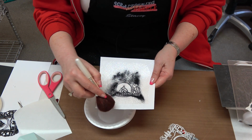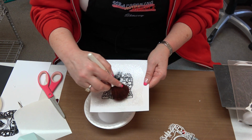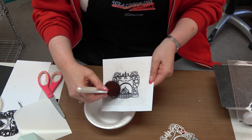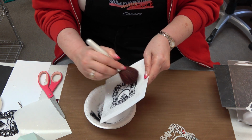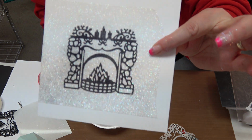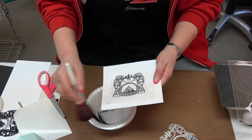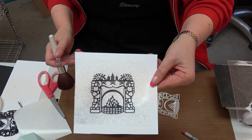But look at this. In every place that mask was, when I pulled it off and I exposed it, ta-da, it's like magic. Now, if this was embossing powder, I could take this and heat it, and I would have an embossed, beautiful finish to it. Absolutely. And because it's a mask, you don't have to do it all the same color.